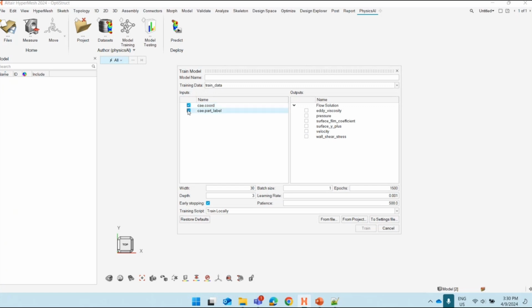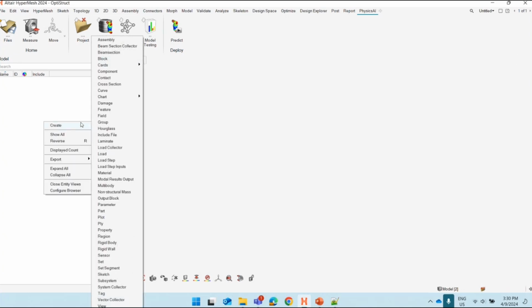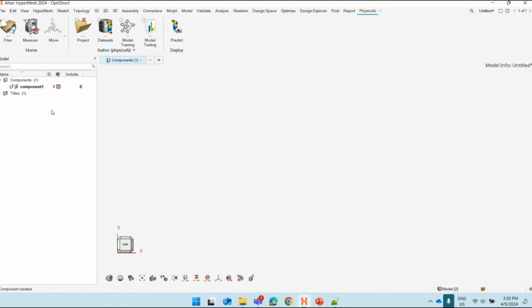And then the other variable here is the part label. So what does this part label refer to? This part label refers to the component name. For example, in my model, I have all these components here, right? Whether you're using OptiStruct or Radioss, you see components here. So the components here will become a variable. For example, in some assembly, maybe I have only 10 components. Some assembly, I have only 7. Some I have only 3. So the component becomes a variable, right?